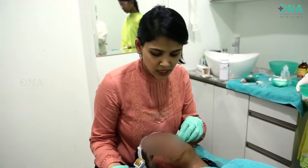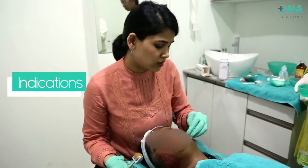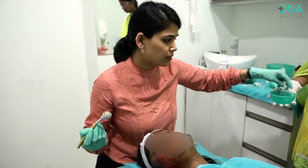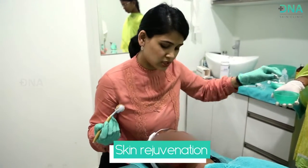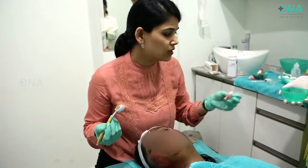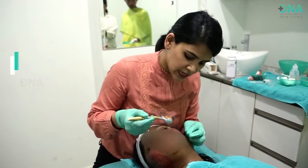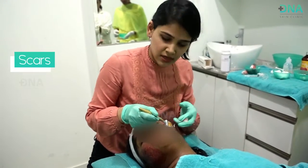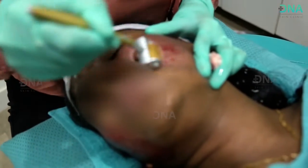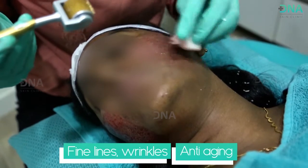Now, what are the indications of Dermarolling? Where all can you use a Dermaroller? Dermarolling can be used as a skin rejuvenating procedure, wherein you don't have to go so deep. It can be a very superficial procedure, and you can stimulate the collagen and elastin fibers. It can be used to treat acne scars. It can also be used in treating fine lines and wrinkles, like an anti-aging procedure.